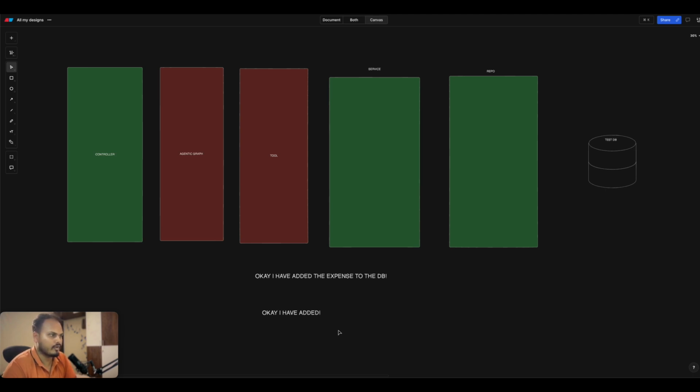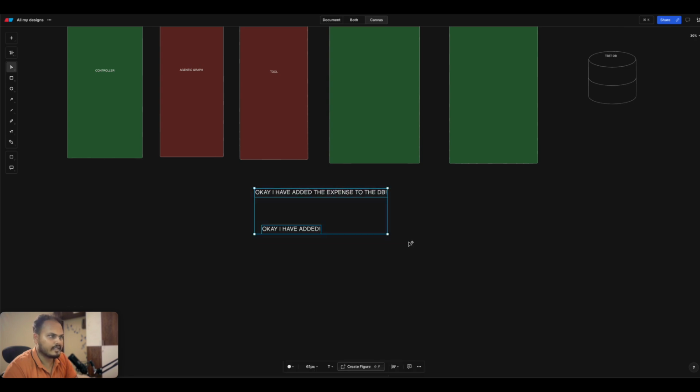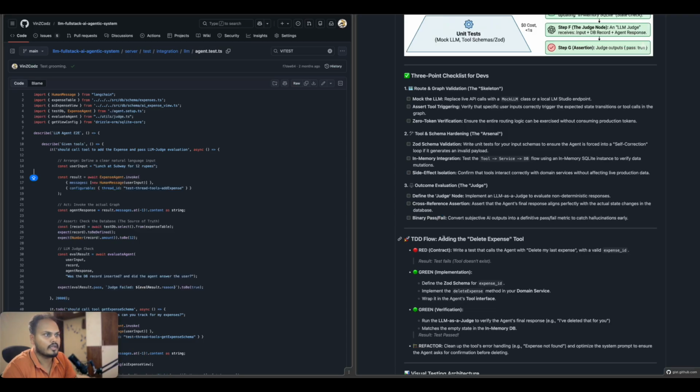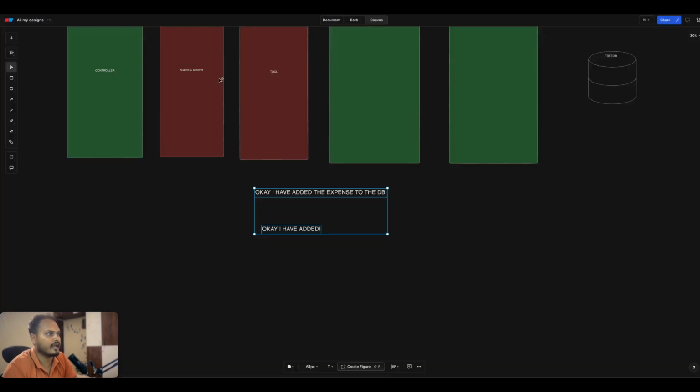One quick measure would be, irrespective of what it says, you can go ahead and check the database to see whether that particular expense got added or not. That is the first internal check. We will make sure, as a cross reference of this assertion, that it actually made a mutation in our test DB, and we fetch the record to see whether that new expense got added. That is the first level of test that we will do.